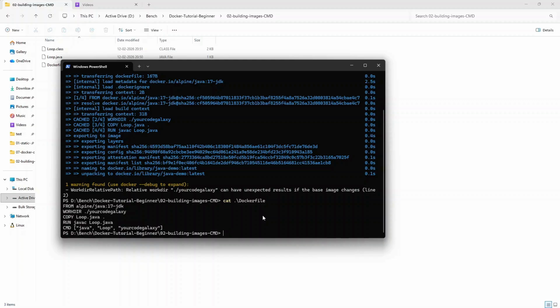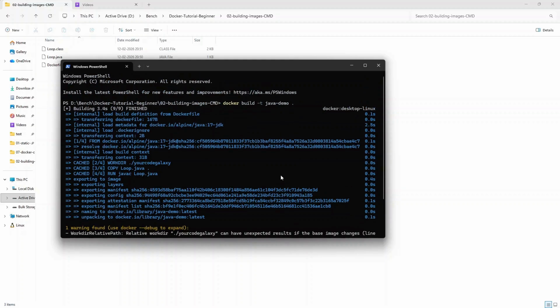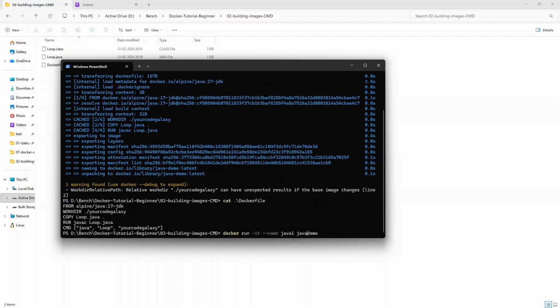So now we will run the command to run the container. I will say docker run -it, because if you remember, my Java code is printing on the console itself. So let's keep it open, and then I will give it the name java1, and then we say java-demo. Oh, there is a hyphen. Let's give it a hyphen and then enter.